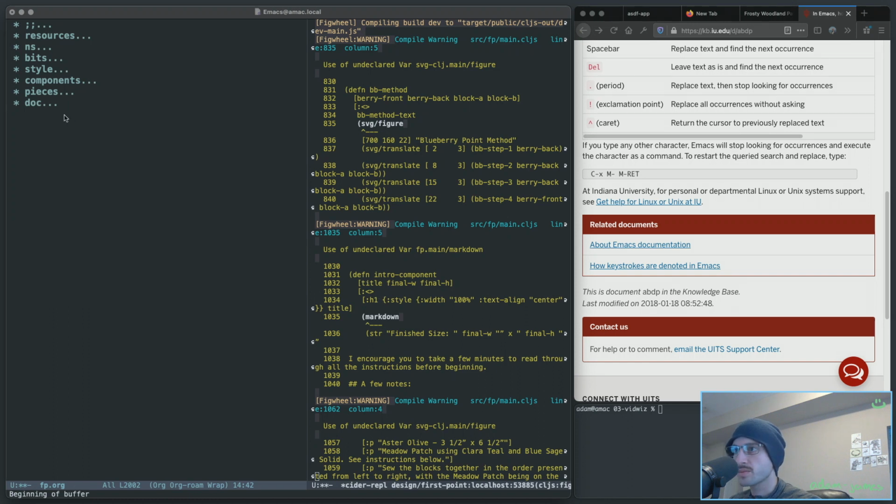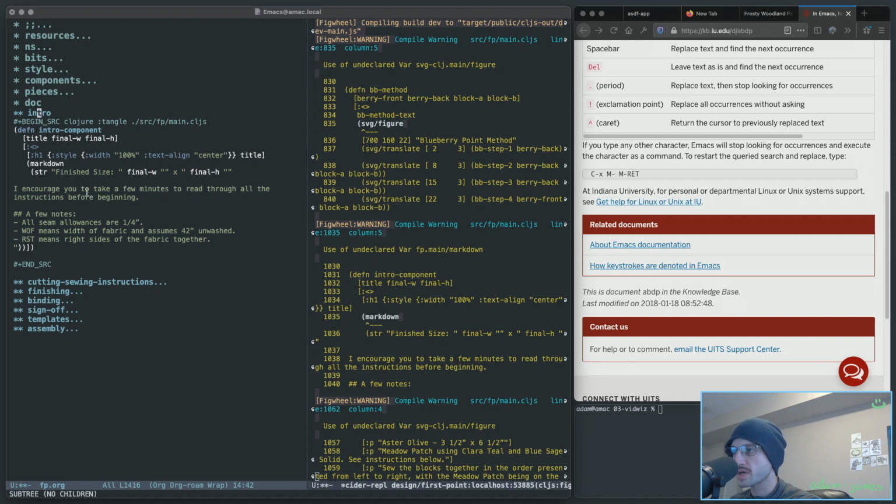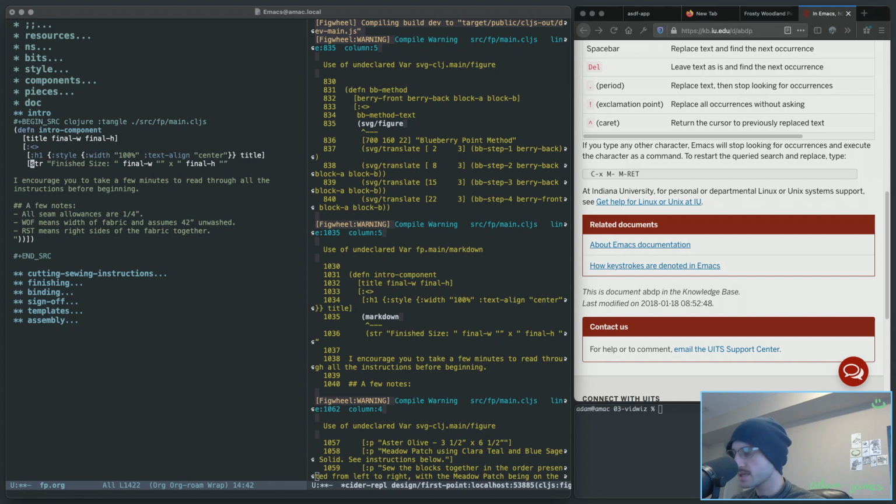Okay, so this intro component, let's fix that up. I don't need this markdown stuff at all. You know what? Let's convert this right away into a better structure. So first of all, let's get rid of markdown because I don't need it and I don't want it and I don't have it. So no reason to pretend I do.